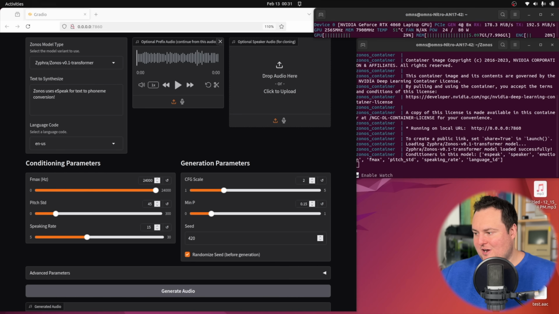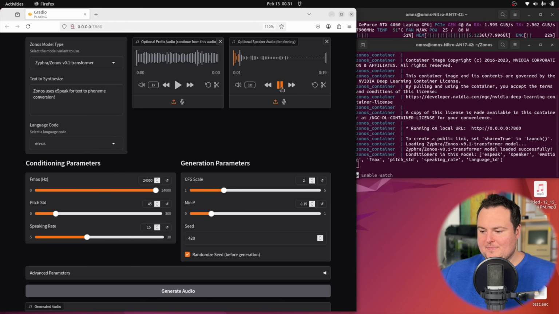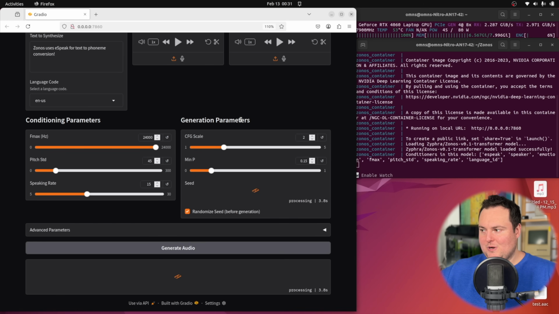So I am just trying it with a wave right here. And we are just basically going to generate audio. So right here, this is where you would actually drag your cloning file. We can't see. This is a quick test. It's quiet, but if I play it, that is because the speakers suck on this laptop, but it does play in here. But when I go ahead and click generate audio, it doesn't seem like it's working too well.